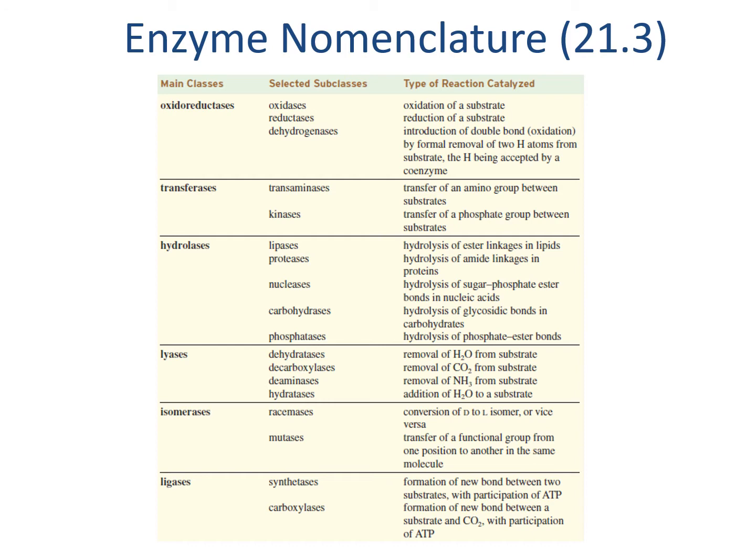Transferases are responsible for moving a group from one place to another. Hydrolases are responsible for adding water to break things into pieces. Lyases are oftentimes responsible for forming double bonds, either by removal of water or removal of carbon dioxide. Isomerases will change a molecule from one isomer to another isomer, and ligases are going to join two pieces together to make a new, larger molecule. Almost always these require energy, and almost always these require ATP.